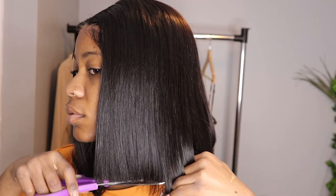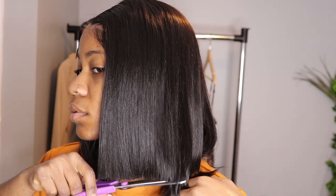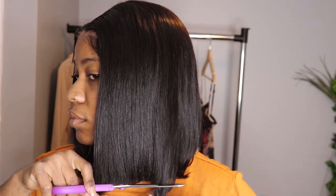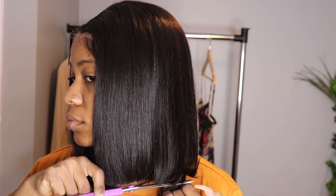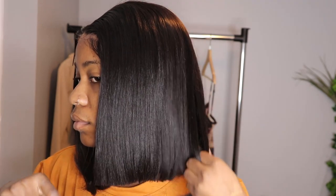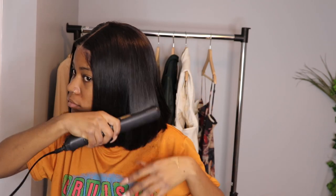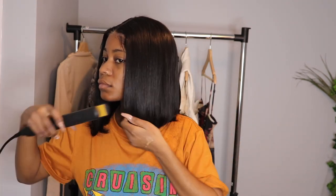I'm going to put the link of the website underneath the description below if you guys want to go check it out. I really highly recommend you guys to purchase this hair and check out what kind of hair they also have. This was one of the easiest hairs — the other hairs be giving me problems, but this one was fine. I straightened it as you guys can see, and I left one side uncut to show the potential of it.